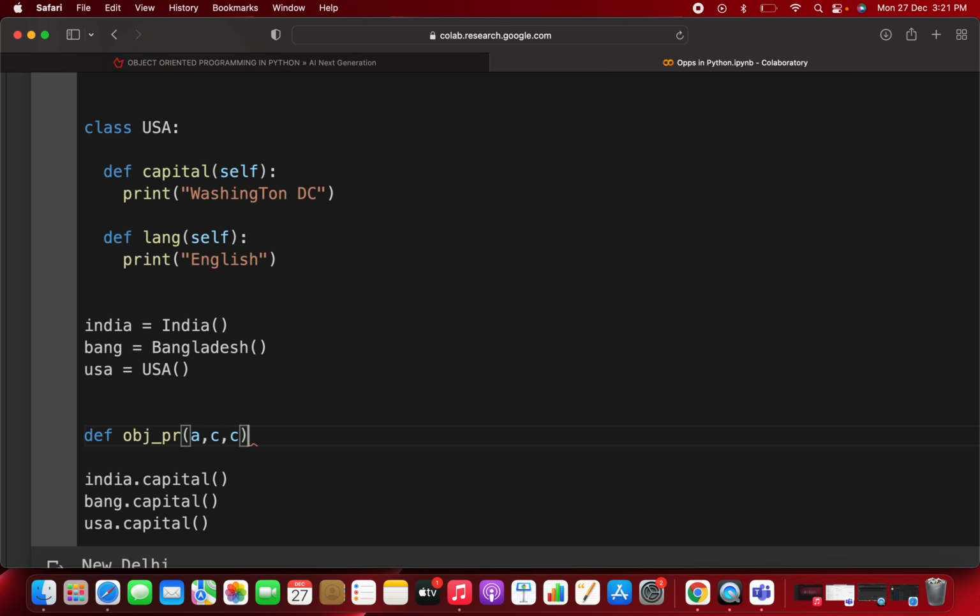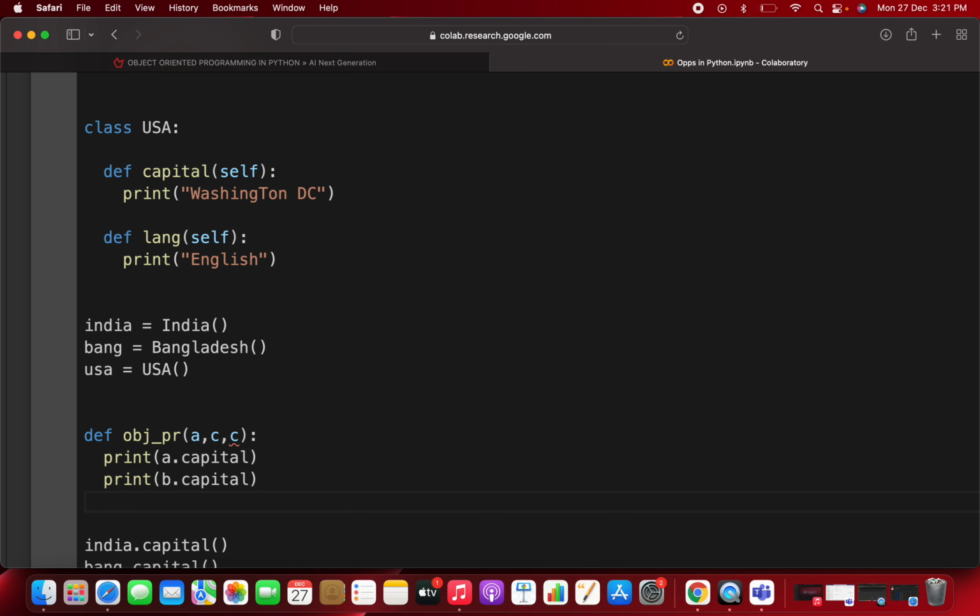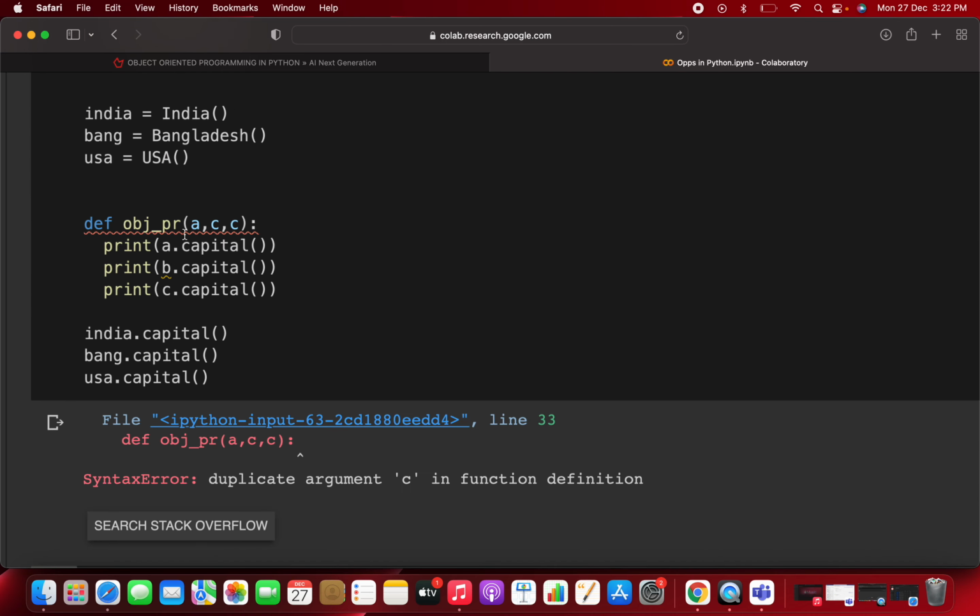Okay, I'm passing ABC, and now whenever you call this particular method, it will be invoked automatically. So you don't have to write the number of lines of code again. So a dot, from a dot you want the capital. Okay, a dot capital, you write a dot capital, similarly print b dot capital, and again you want to call c, print c dot capital. This all are the methods, and you have to call this one. Clear? You have to call here also. Now you are getting one particular object for that.